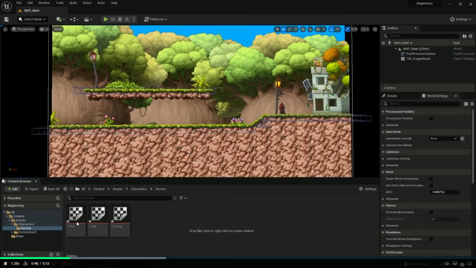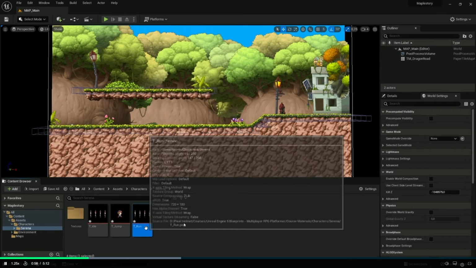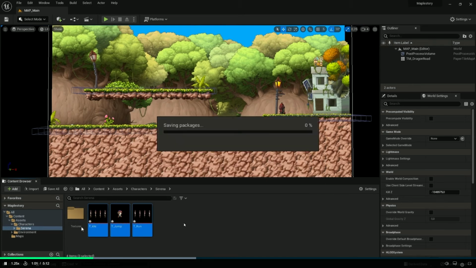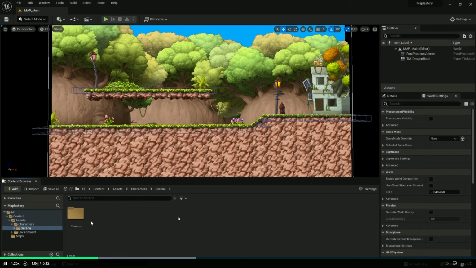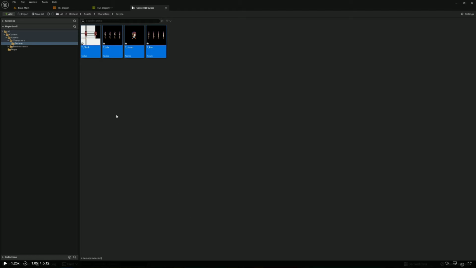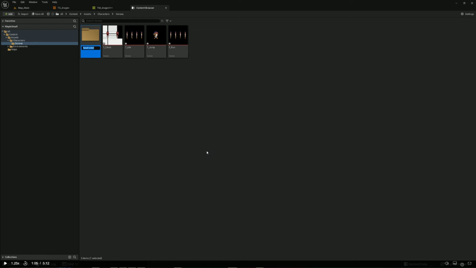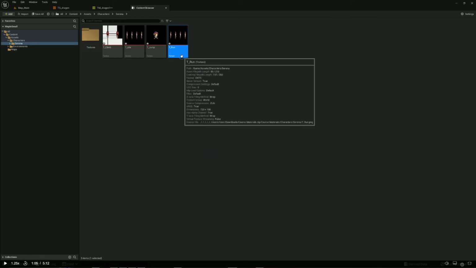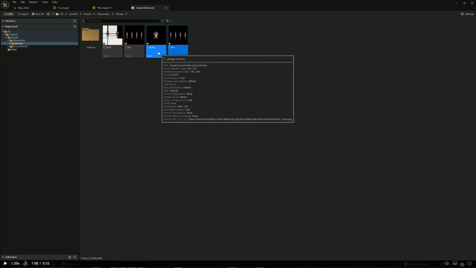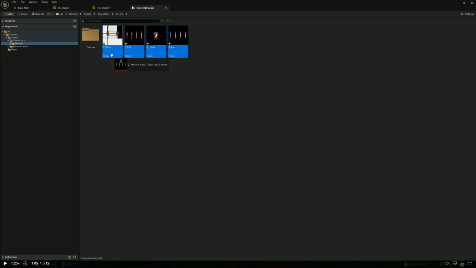Drag them into your project, and when you let go, you import those textures. So actually we are going to create something called sprites and flipbooks. So let's make a new folder, and I'm going to call it textures, and I'm going to have these inside of this folder, and all of the flipbooks that we make will be out here. Textures. So press Control, click the next 3, and then click and move. I learned that from earlier.